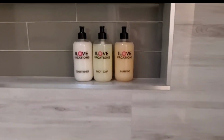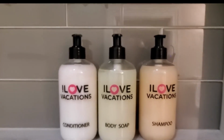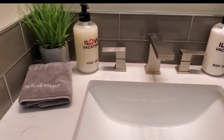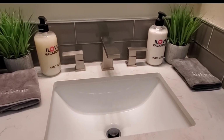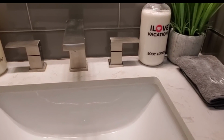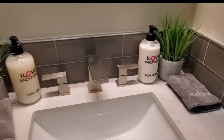But this really, I'll show my favorite part, because you have to promote your business. Love it. Yeah, the guests really love the full-size amenities as well. And part of the reason that they love the full-size amenities is because it's eco-friendly and you don't have that little bottle where you just can't get the shampoo out. And I know you don't have as much hair as I do, no offense. But one little bottle's not going to do it for my hair, let alone my whole family, right?